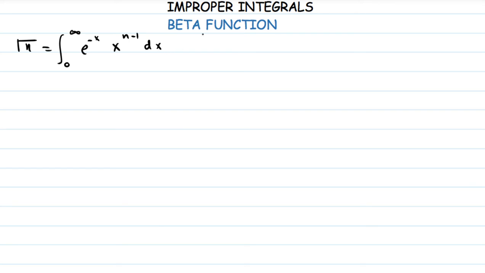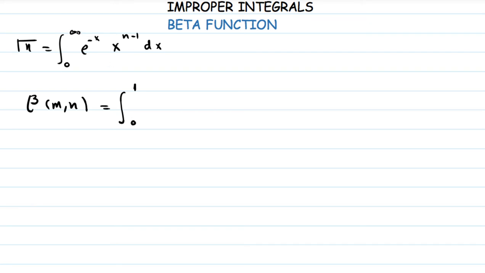Today I'm going to introduce what the beta function is and what the relationship between the beta function and the gamma function is. Now a beta function has two arguments. In the gamma function it was only an n. The beta function is going to have two arguments: one of them is m and the next one is n. So beta of m, n is defined by an integration from 0 to 1.